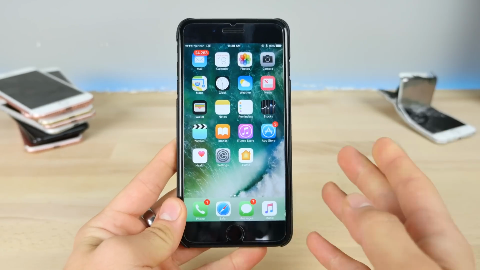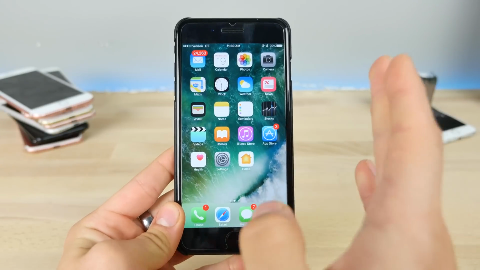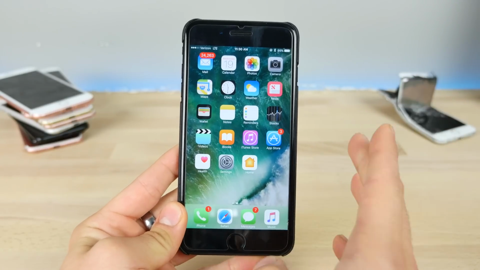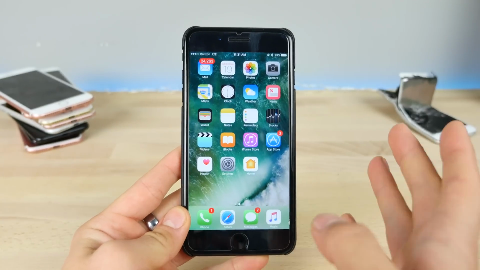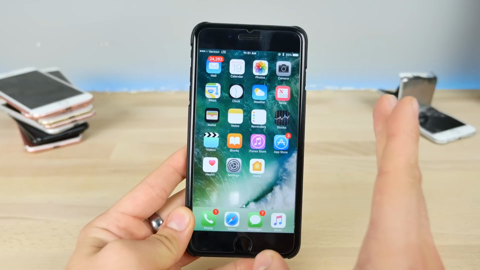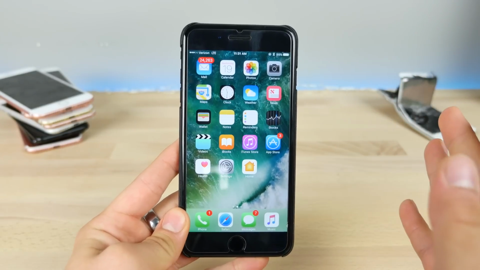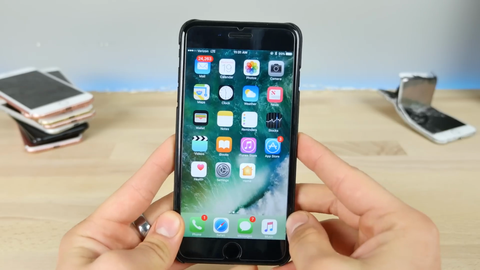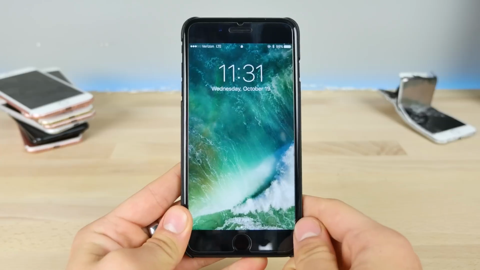So this is a new collection that works on iOS 10, and most of these have been found by me. So this works on the latest iOS 10.0.3 firmware. Some of them do work on 10.1, but I'll say which ones. But I just want to warn you guys, do these pranks on friends. If you're going to be doing them on total strangers, you might get punched in the face because some of them are pretty infuriating. But anyways, so to begin, I'm on iOS 10.0.3 on my device.